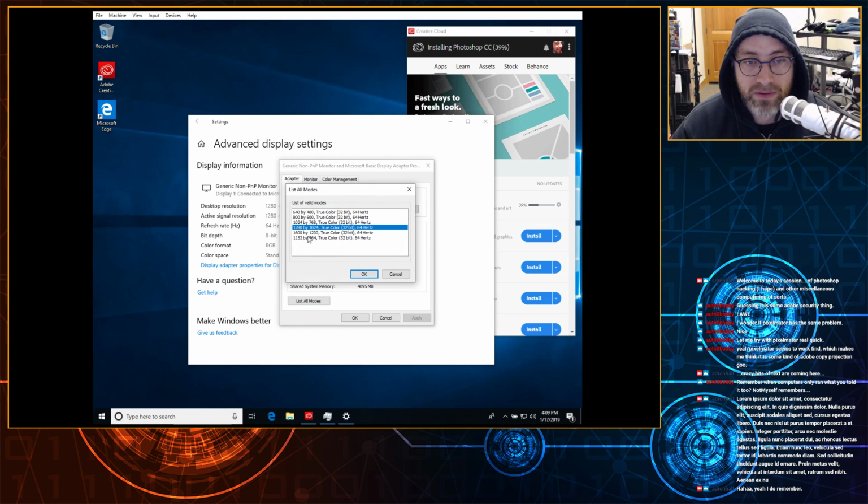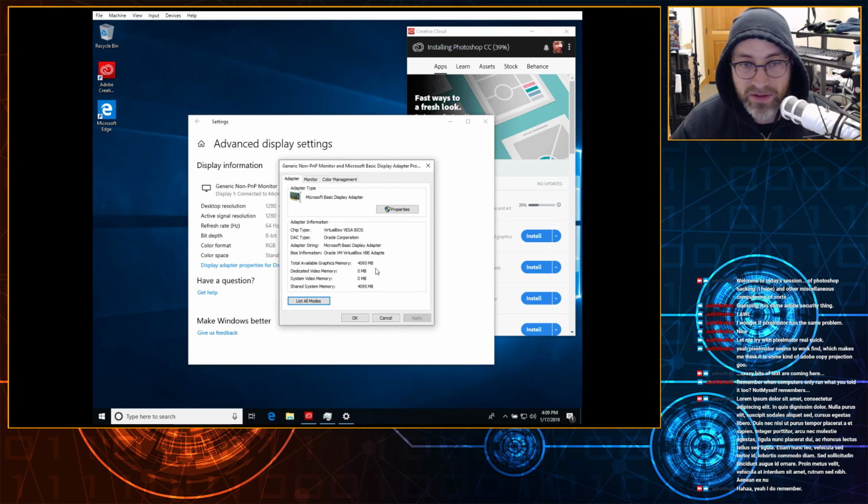Not really my cup of tea there. That's not what I wanted. There are also third-party software options to make custom resolutions, like Custom Resolution Utility.